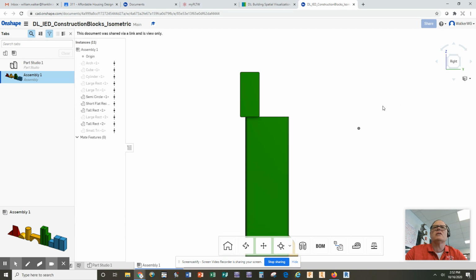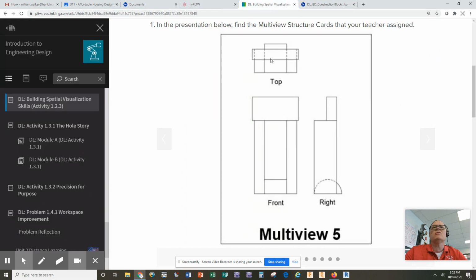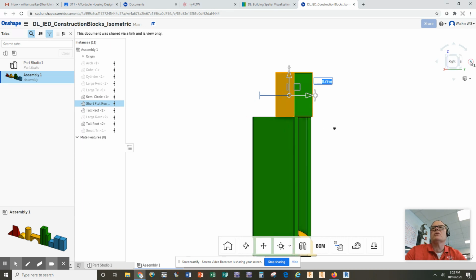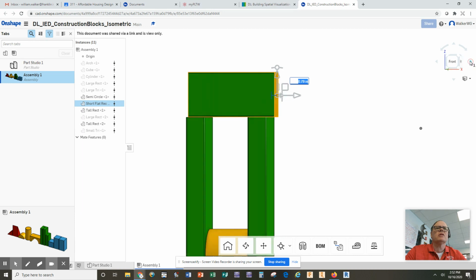And you will notice that if you go back and look at the view here, it says the top one needs to be standing upright, but it needs to be on the back edge toward the orange piece that's sticking out, right? The top view defines that it needs to be near the back. So what I'm going to do now is click on it. I'm going to drag this arrow over to this point. And so this sort of gets my side view set now. And we can go back again and check the front view to make sure everything looks right on the front.